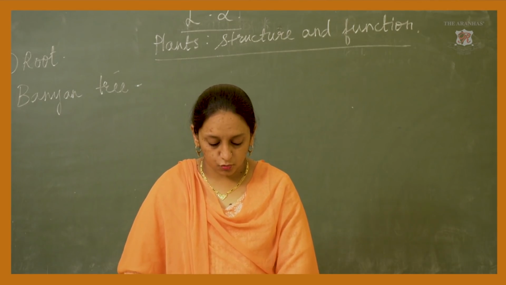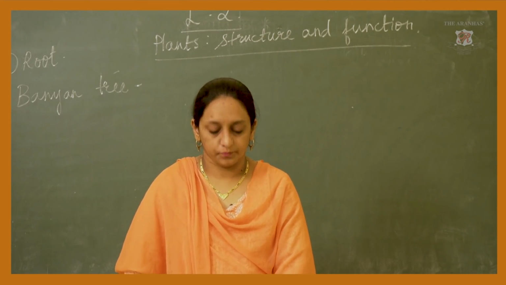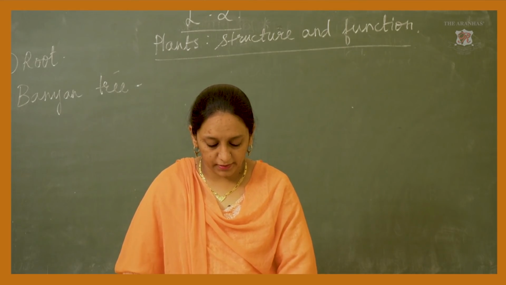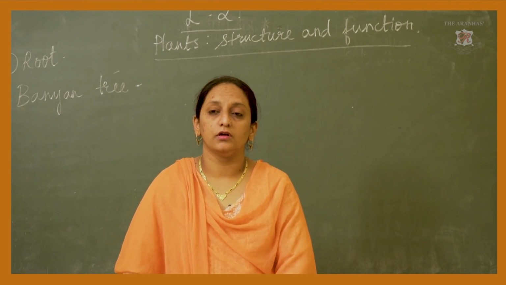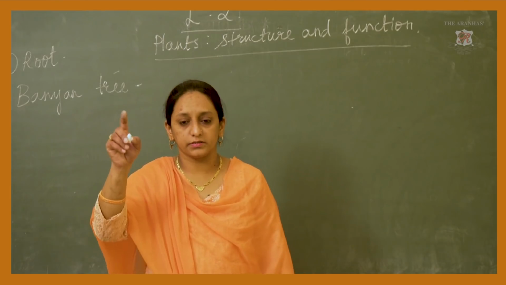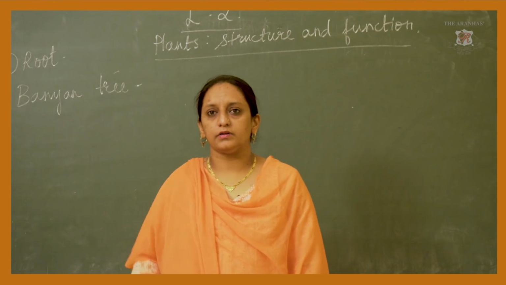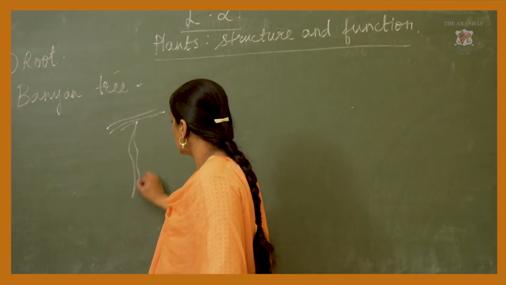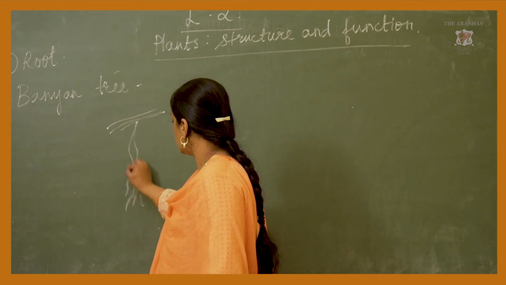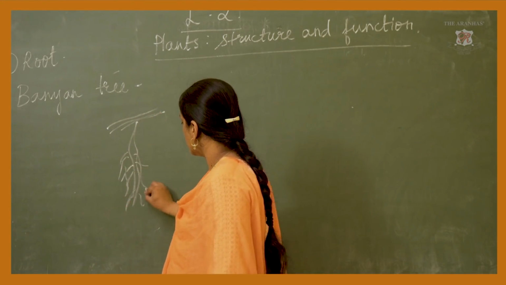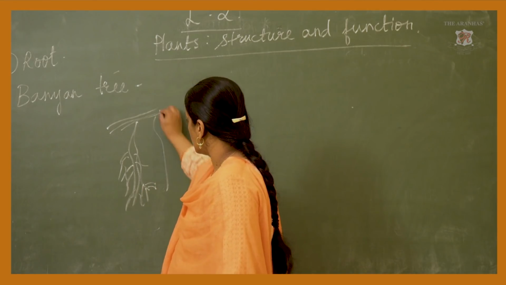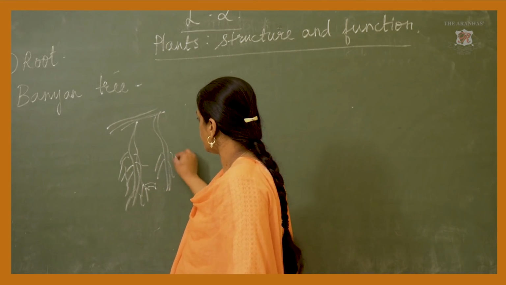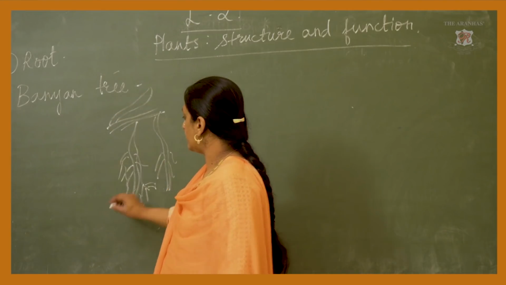See, they have given here roots emerging from the trunk and branches of banyan tree grow towards the soil. The roots, they start growing from the trunk and branches and they come down and they grow towards the soil. You must have seen, if these are the branches, roots hang like this down, and then these roots are again having root hairs, and from this again the other roots grow. Everyone must have seen this. These are the branches, suppose, of banyan tree.